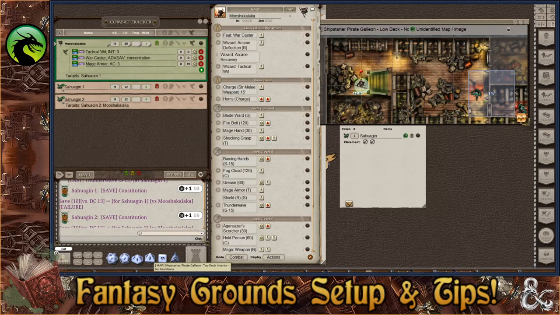So now, back to the story. I'm moving him back where he belongs. I'm going to cheat. I'm going to cut through the walls, go through all the debris, go back to where he was. So Moonshakalaka just took his turn. He blasted these creatures out of his way. All he bought himself was a little movement, and that was about it.